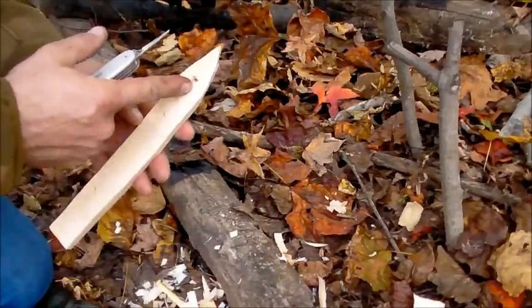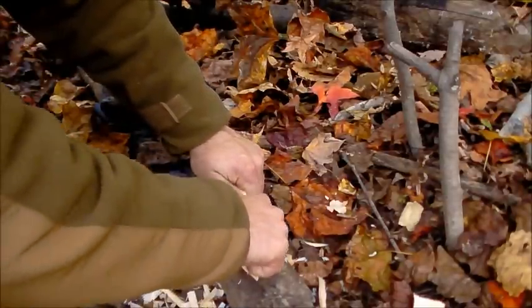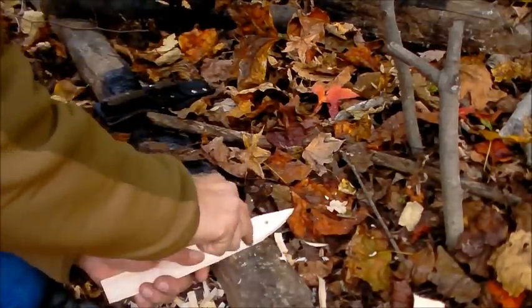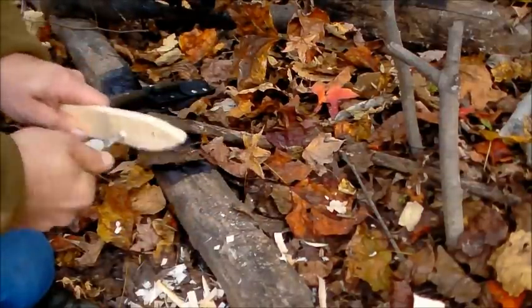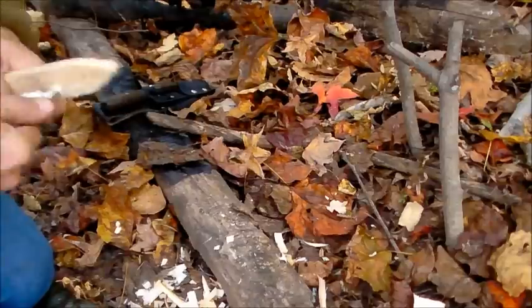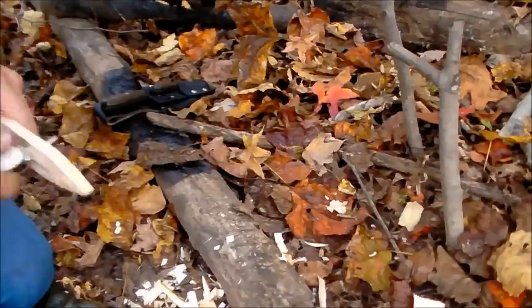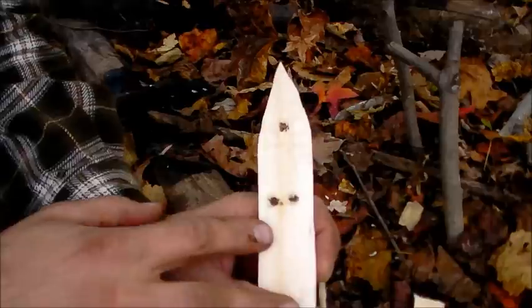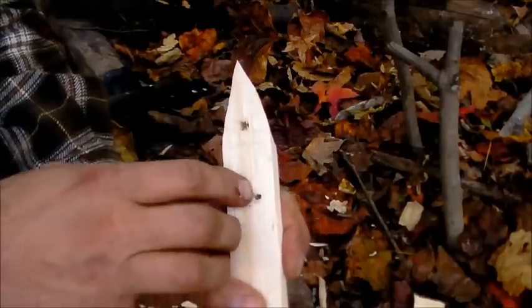And depending on your needle size, what I like to do is draw a line straight down the center where I know that that's where my needle is going to be. And right where I put that line, I want to go on either side of it and drill another hole. Get one on the other side. Same right here, you can see I got three holes. Right here's where it's going to be my needle. I've got 1, 2, 3. Make sure they're not too close together. You can thin this out later on.